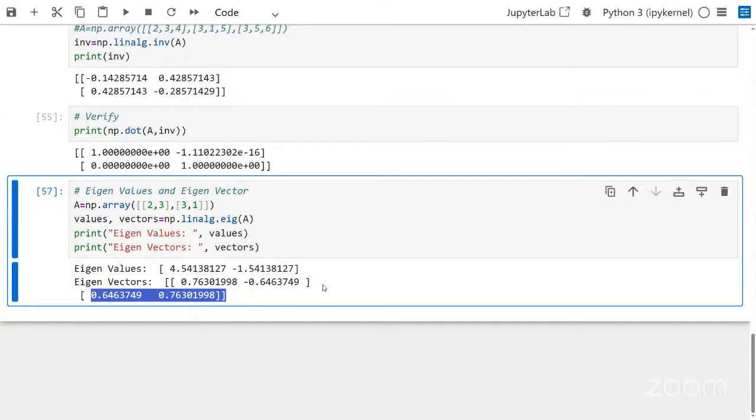Then if you need to find the matrix rank, we can also calculate it using a function. Very simple.